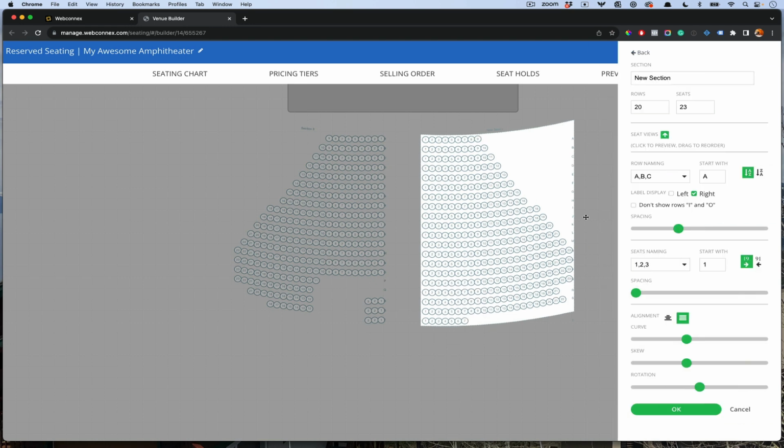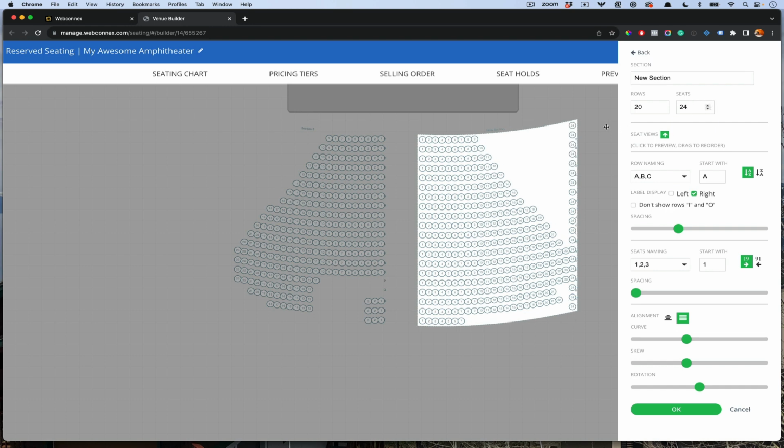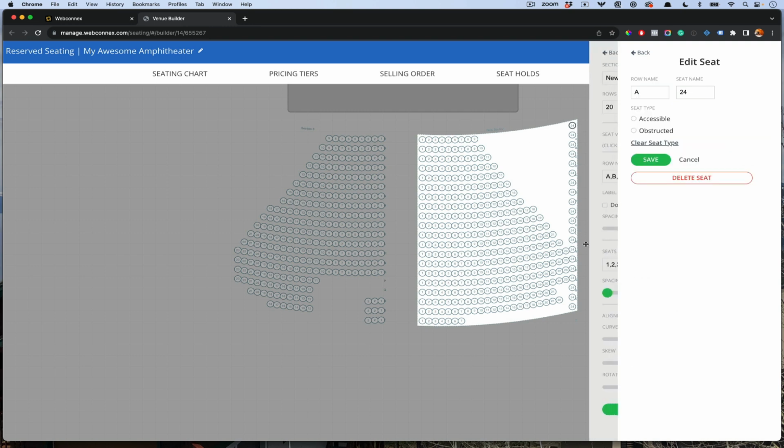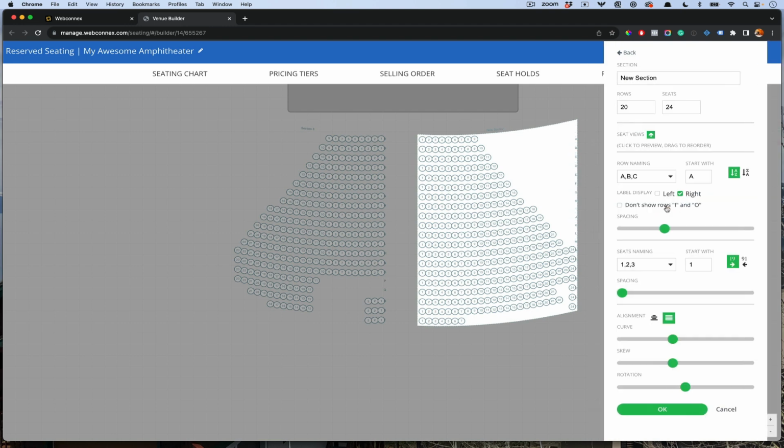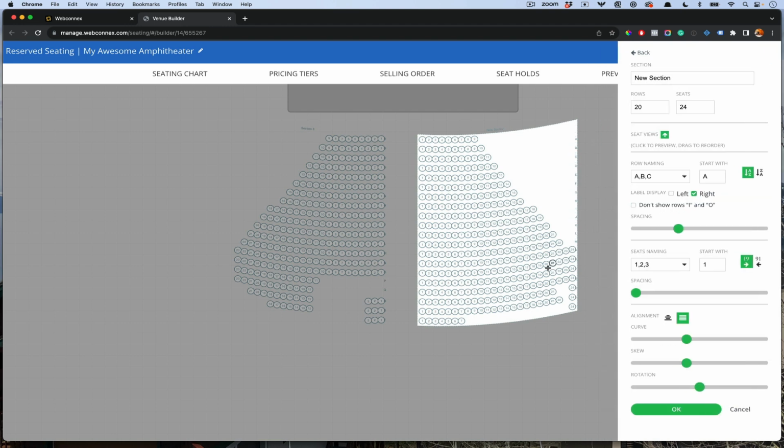All right, and then one thing I also noticed is that this row has 24 seats. And what you'll notice there is it added the 24th seat to the other options there. And I can again hold my shift key and click and remove those. And so then I can find the rows over here that have 24. And the labels here you see are now on the right. I'm going to switch these over to the left.